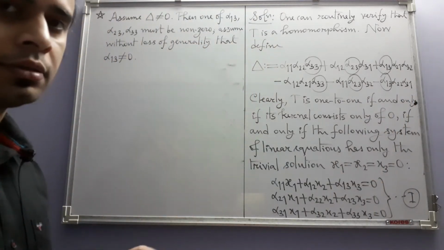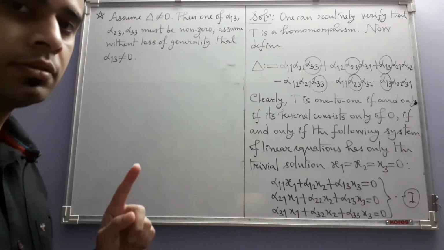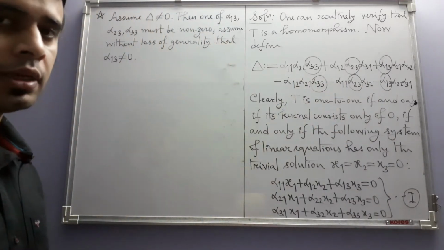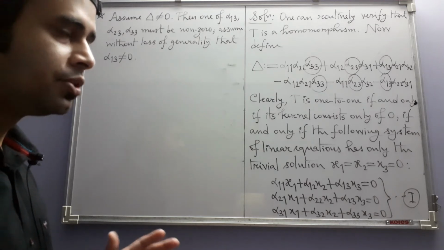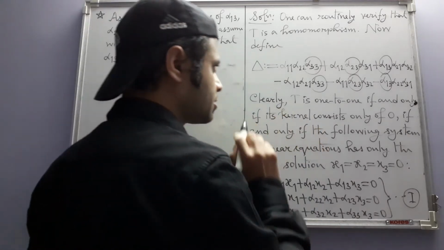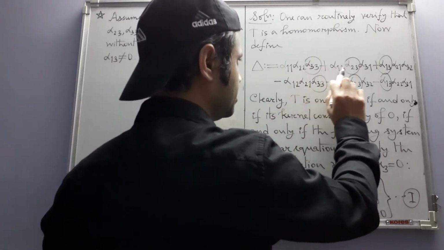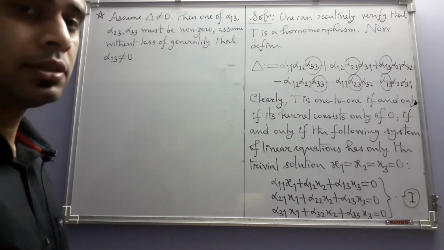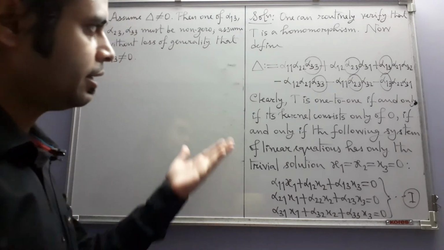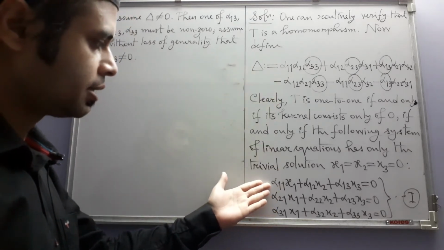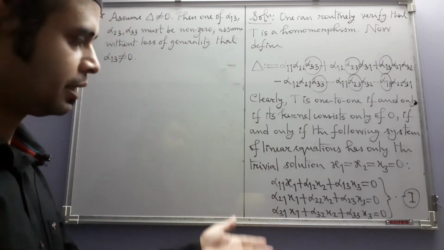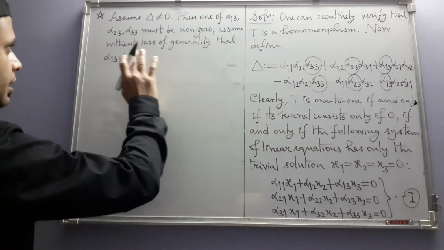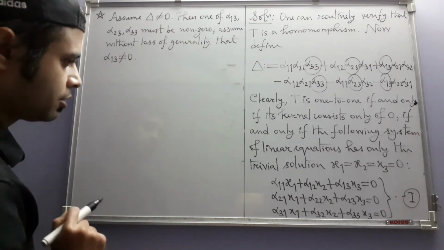And as far as these scalars are concerned, you can see that the expression delta is symmetric, or the positions of these scalars are symmetric in the sense that if you take a permutation of these scalars, if you for example interchange the positions of alpha 3 3 and alpha 2 3, you interchange their values, nothing essentially changes. And that again comes from the fact that one can rearrange these equations in the manner that we discussed in the previous solution. So the point here is that we can assume without loss of generality that alpha 1 3 is non-zero.